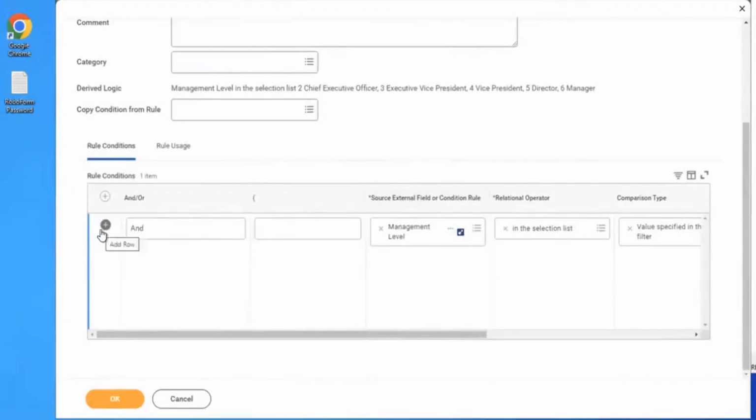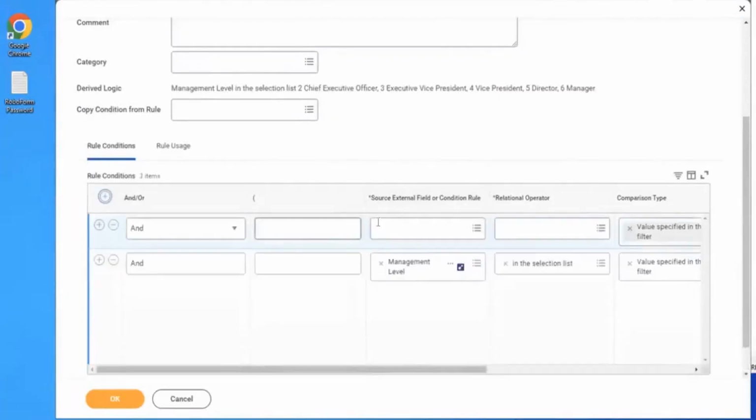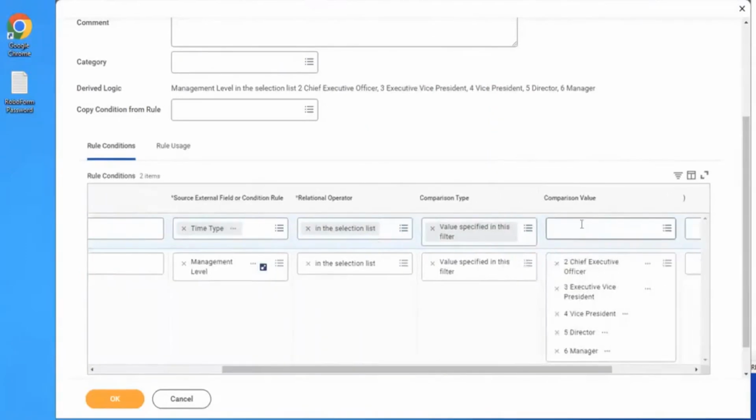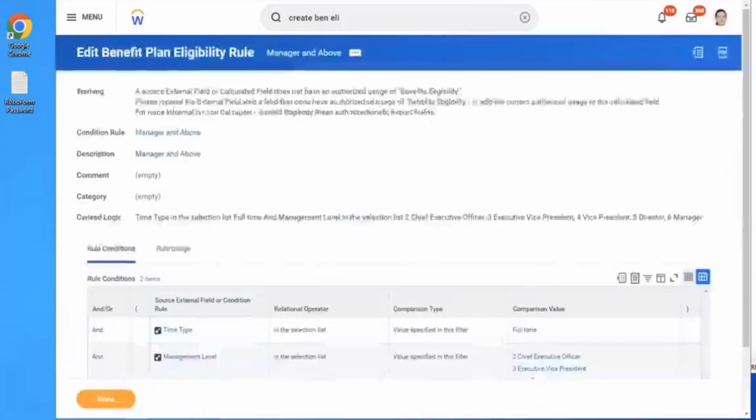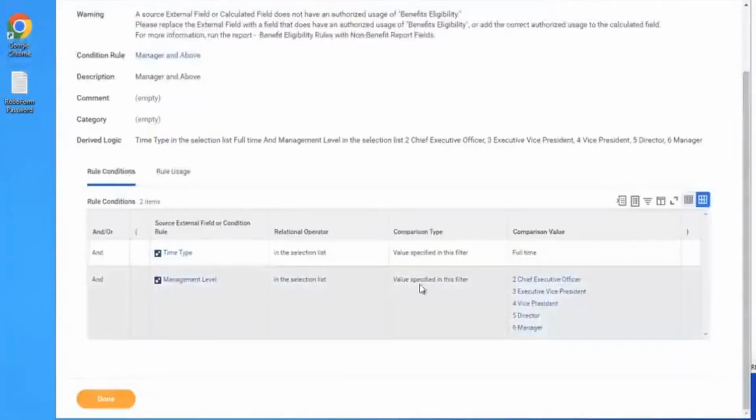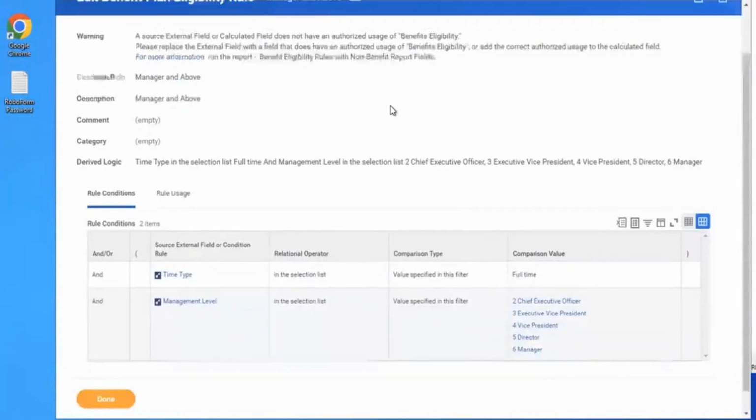And the row, now we can add the row here also. Now the employee must be full-time, and the employee should be manager, director, VP. Then copy this rule.